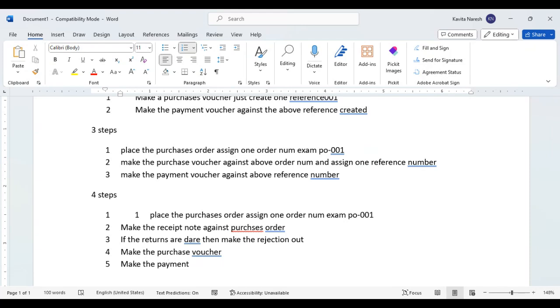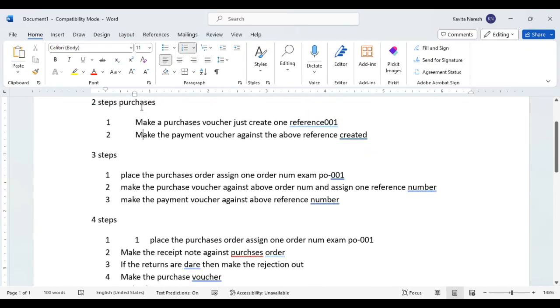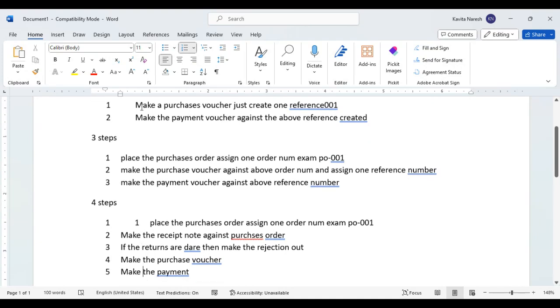Okay, but in case you are not following the 4-step process, or you are returning the item after making the purchase voucher, instead of in the 3-step, then you can make the debit note. In that case, you can make the debit note only.